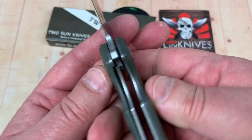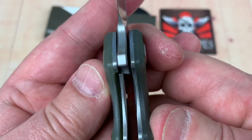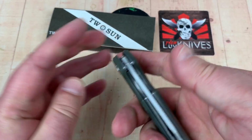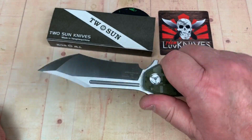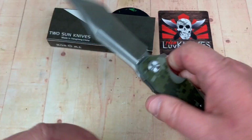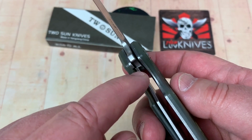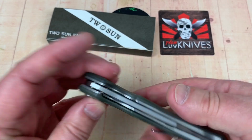Liner lock, and these liners are sturdy. That ain't much of a lockup, is it? Not really. 20 to 25%. If I was really concerned about it, because I treat almost all folding knives as if they're non-locking knives. I'm not going to trust to do that, have it close up on my fingers. But if I was really overly concerned, I'd just take it apart, take a little bit of material off the end of that piece and it'll migrate. You wouldn't have to take much either, so be careful if you do that.